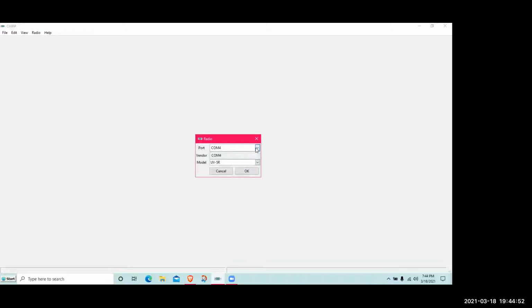Some of you might see multiple COM port options. In the case of my installation, there is no actual physical COM port. There's only one communication port, and that's established when the driver is activated. It's COM4. You pick the make and the model, and as you can see, you have all these different manufacturers.